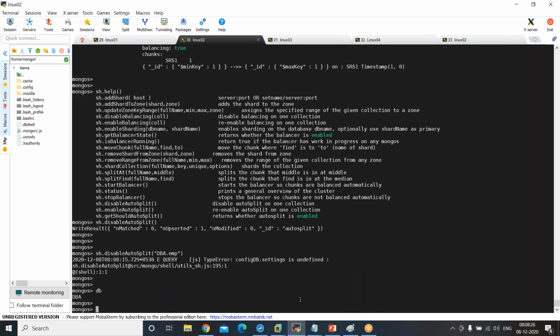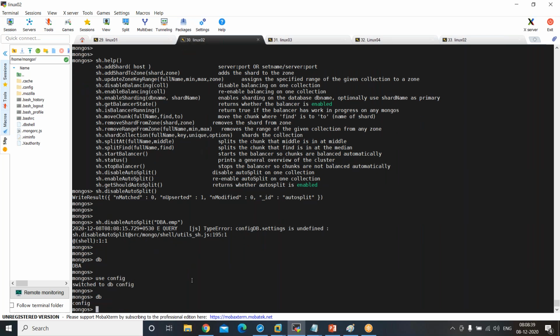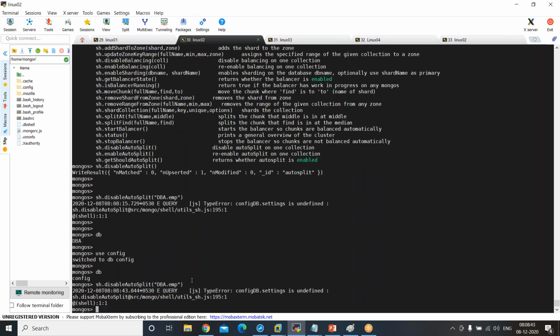use config. config.settings is undefined. What is it saying? Disable auto split for this one. Maybe we have to run this in config. That's what it's saying. Config.